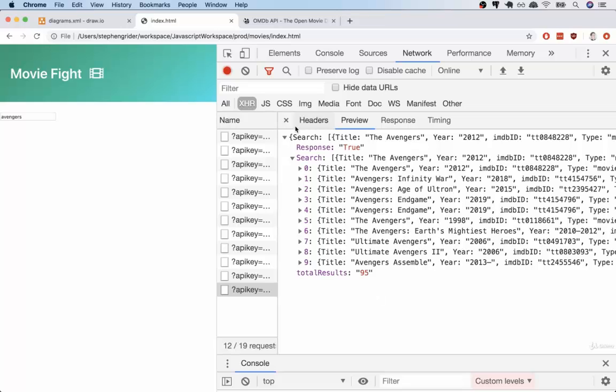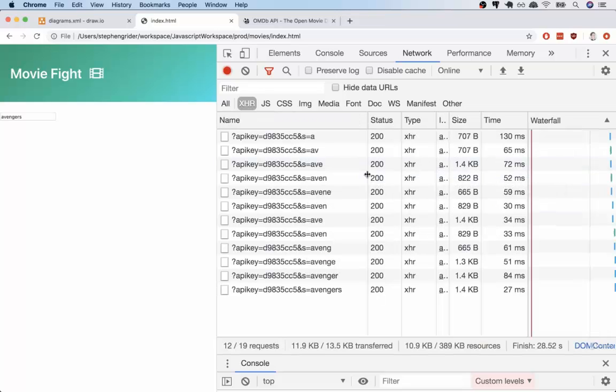Perfect. Well, it definitely looks like it's working out pretty well so far, but there's just one little issue. We're doing a search of the API for every single key press. Is that a problem? I would say yes. This is not really ideal. The reason this is not ideal is that you and I only get to access the API 1,000 times per day. So we've got a hard cap on the number of times we can reach out.